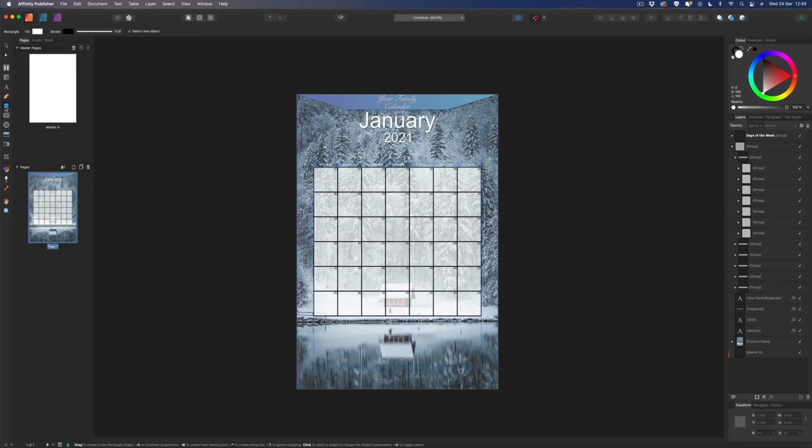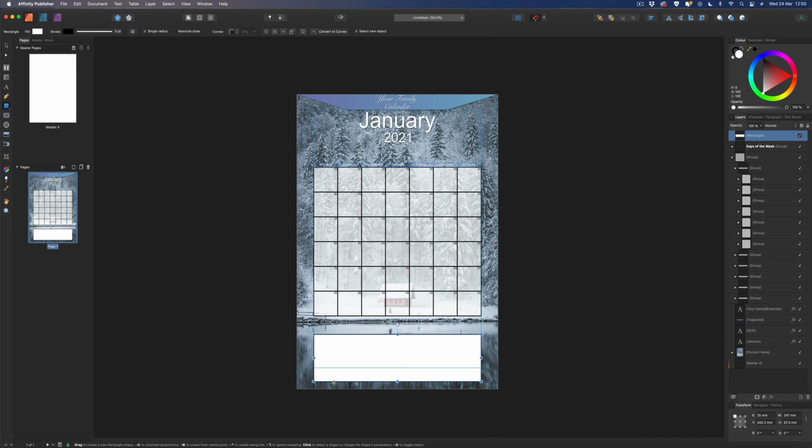So grab our rectangle tool and just drag out another box. Okay, I'm going to ignore this margin here because when you come to print it, you're not going to cut off the margin. Everything's fine inside of there. So I'm just going to leave that the way it is and do what we did before. We're going to come up to the fill and bring that opacity down just so we can kind of see the picture in the background, but we're still able to write on it if we want to. So somewhere around there is fine.